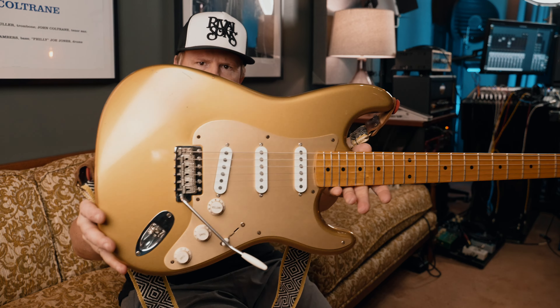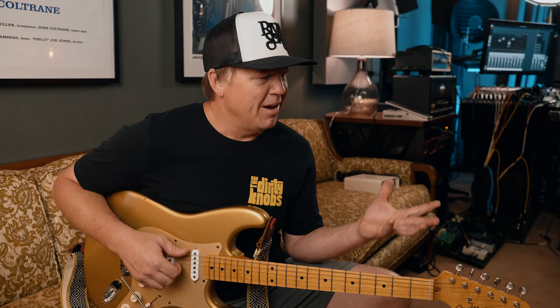Happy Saturday folks! Check that out — Aztec gold, pretty good color. I'm getting ready to do some mixes here in the studio and it got me thinking: is there anything worse than spending a day's worth of time and energy sculpting, obsessing, crafting the perfect mix, getting things exactly how you want them — everything sounding great in your home studio in front of your reference monitors — and then you bounce a mix, get out in the car or listen on your phone, and realize your mix does not translate to other devices.